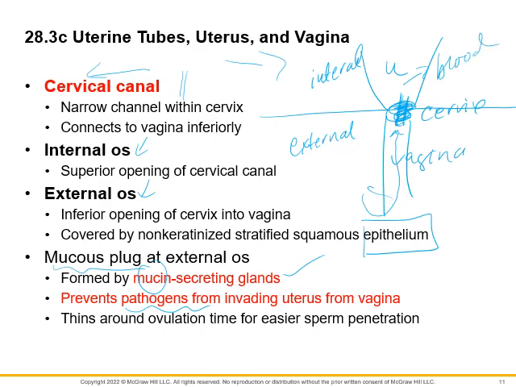Also remember that this is going to thin, kind of bring us back to some of the male information that we learned. Remember the seminal vesicles also bring with them prostaglandins. I'm going to abbreviate there. And those prostaglandins help thin out that cervical mucus so that the sperm can make their way into the uterus and out to the uterine tube, specifically the ampulla of the uterine tube, to fertilize the egg.